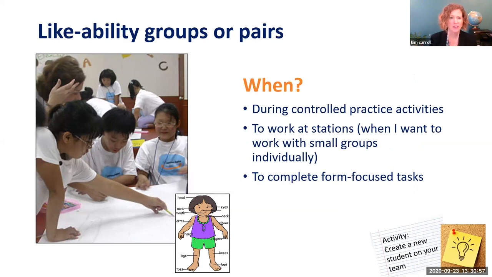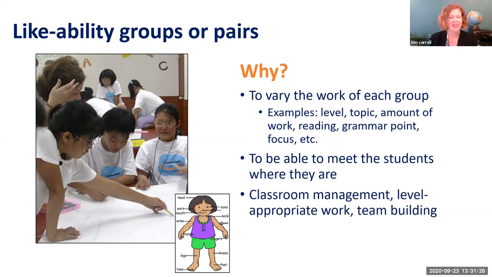In the picture you see here, the students are learning parts of the body in English, but I have them grouped by different levels. So the beginners have a flashcard and they're drawing their own pictures, but they're going to have to post, for example, the word arm on the picture's arm. The higher level groups are having to write out the words and sentences so everyone can work to their own ability. So why do we want to use this kind of ability groups?